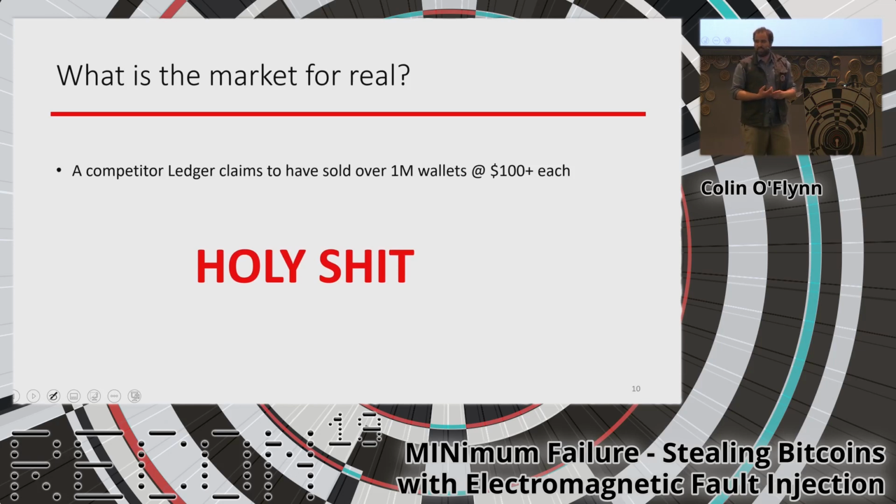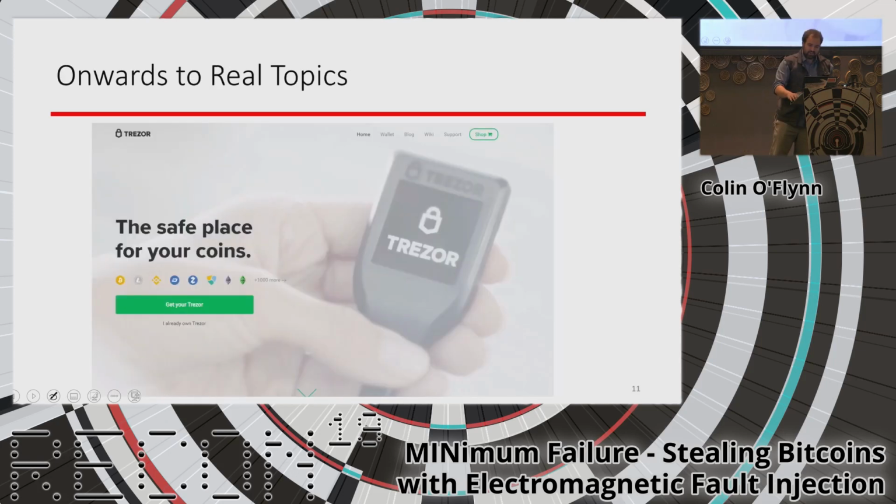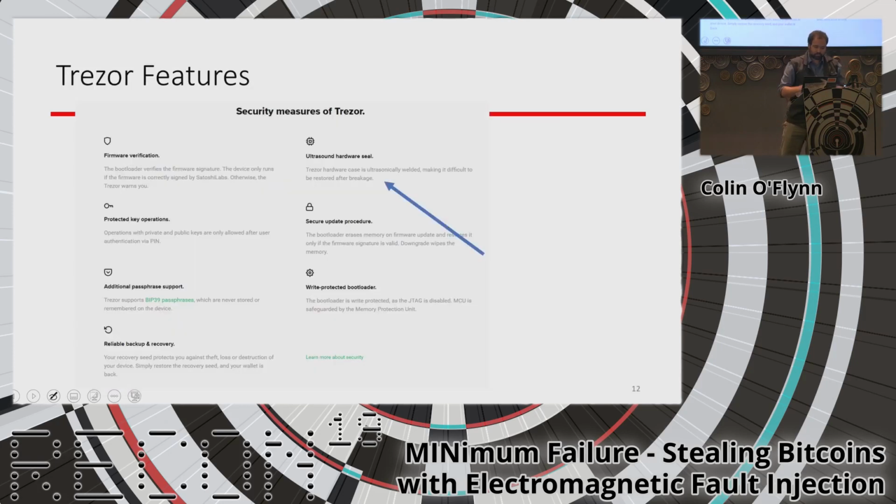This was surprising to me when you look at this. So the one I'm in particular going to be looking at is just one wallet. It's a Trezor. This is an open source wallet, or open source firmware is available for this wallet. There's several versions of it, and it's a really interesting target.